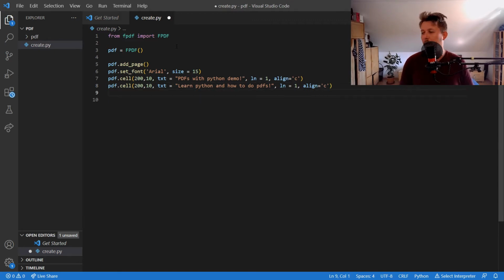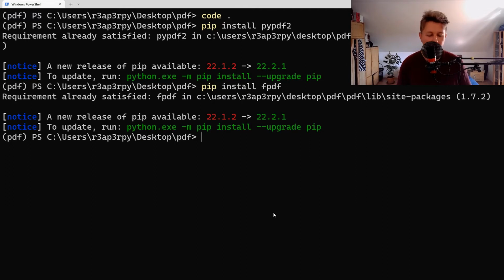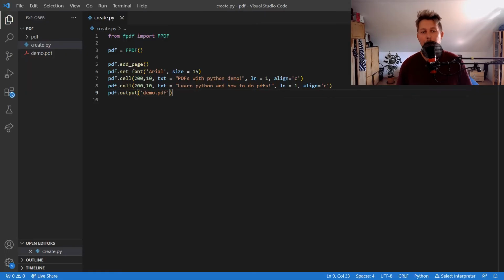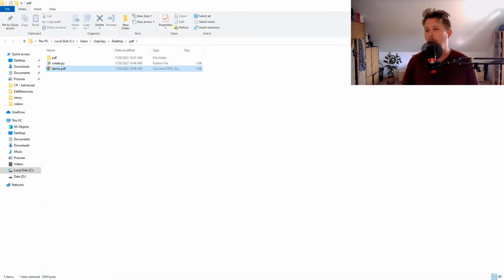Now we have the cells, and we can use the output function to create the demo.pdf. So this is a basic example, but the idea is pretty simple. If we click execute the create, then we will have the demo.pdf in our folder.